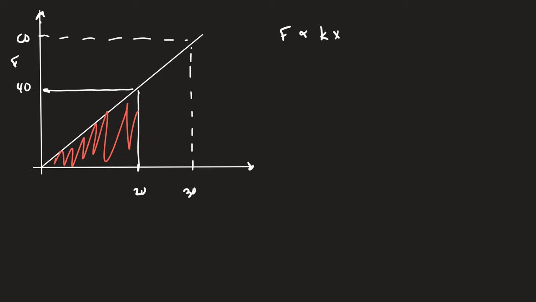This is number 16. There's a graph on it. Area under the graph is the work done. Boom. That's the whole thing. So we could do it that way and just find out the work done in the graph by doing the area under this curve. That would be 1/2 times 40 times 20. Those are in centimeters, so I'll put a 0.2 here to put our answer in joules. But that's going to be, let's see, 0.2 times 40 is going to be 8. Half of 8 is 4, so 4 joules.